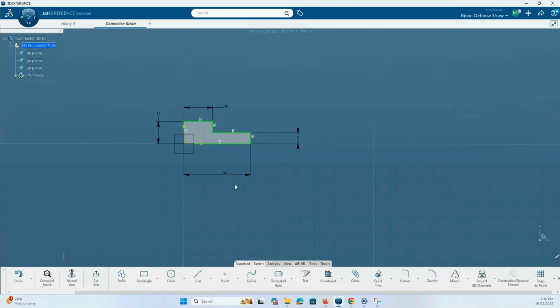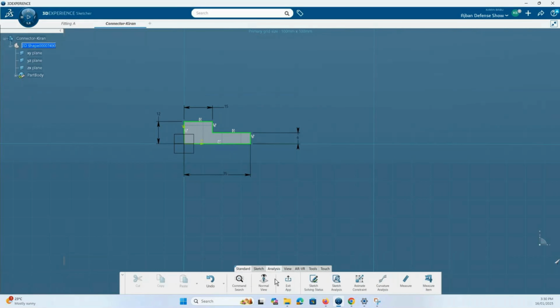This is not good enough for me because I need to make sure there are no open corners, no reference points which are left out of the sketch, or open sketch reference points which I've missed or forgot to delete while I'm doing the design. So just to make sure, a rule of thumb and a practice that I keep to this day is I work on the sketch analysis, which basically analyzes the sketch.